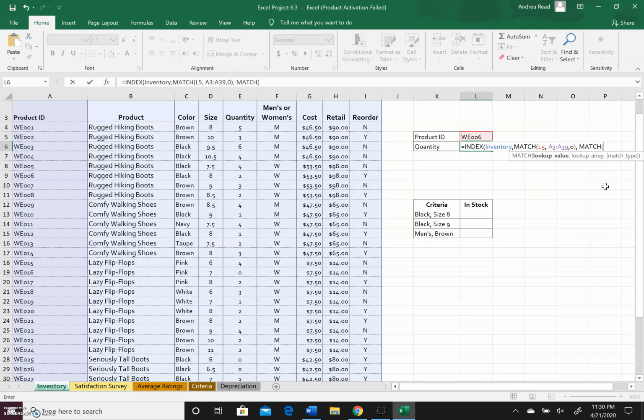Now, how I start filling this out, instead of clicking or giving it a lookup point, I'm going to tell it I want you to go to this column right here, quantity. So I'm going to use quotation marks so that way it knows to look for the text, quantity. So there's my quotation marks, comma. And then the next thing I want to enter is where does it look? Well, it wants to look from here in row 3, going from A over to I. So you can see that self-populates. It's right here in the green, comma.